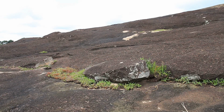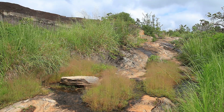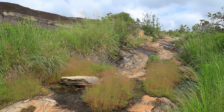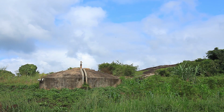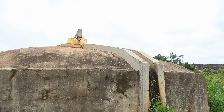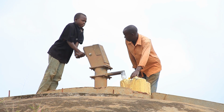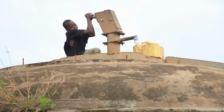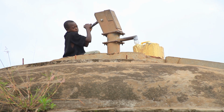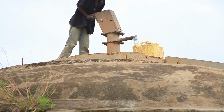Another challenge identified with this facility was the encroachment on the rock catchment. Part of the rock was sold away and quarrying is taking place, which is a threat to the catchment area. It was also noted that one of the two reservoirs is leaking and hand pumps were vandalized by scrap collectors. Regardless of its deteriorating state, some community members still fetch water from this facility and only try other sources when this dries up. Because the catchment surface has reduced, the one storage tank still in use does not fill up and so dries up in less than 2 months when the rains stop.